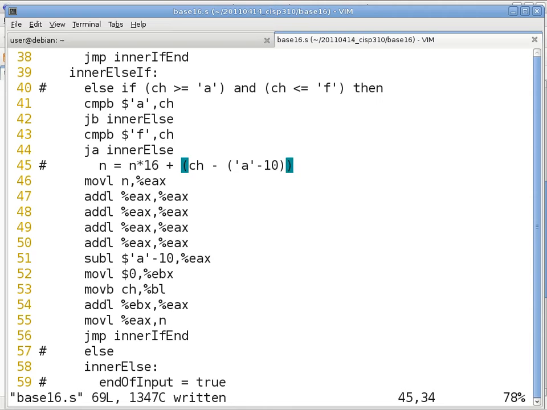Is that right? So it won't take the expression as it is? Oh wait, no, I get that. Yeah, it will work correctly because the dollar symbol is simply telling the assembler, take the following expression and whatever the value of the expression is becomes the source operand. And that expression can be simple, can be just a label, can be a 0, can be an expression. In this case, it is just a general expression, which is the ASCII code of lowercase a minus 10, which is just a regular integer. Is that okay?